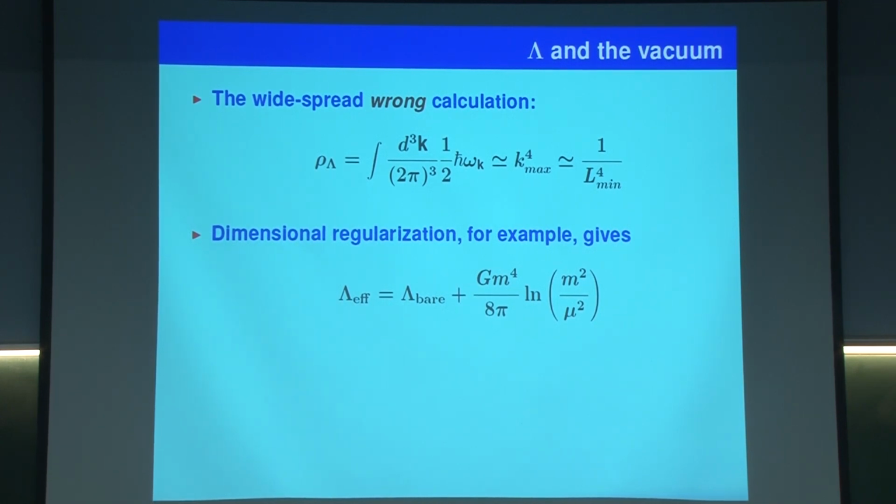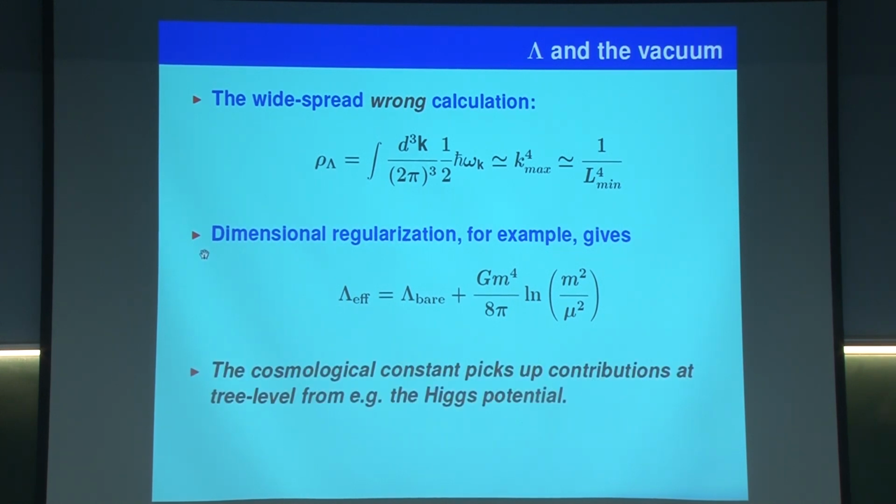Now, if you do that, your lambda effective is a lambda bare plus this quantity in this calculation, but that is just the way people try to do this. So this sum should be equal to what you observe, so you are able to adjust this lambda bare in such a way that whatever masses are around, it should tackle with that, which is again a question of fine tuning, because you don't know why a fundamental constant like lambda has to be adjusted to this, but we don't have an answer to that.